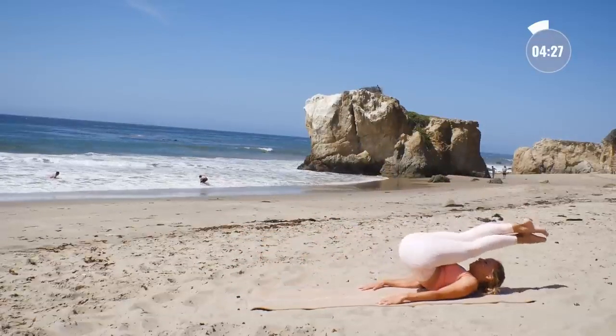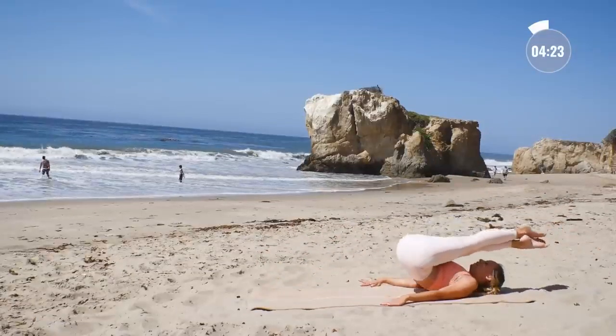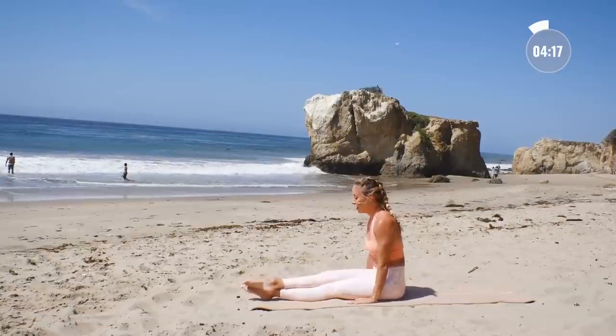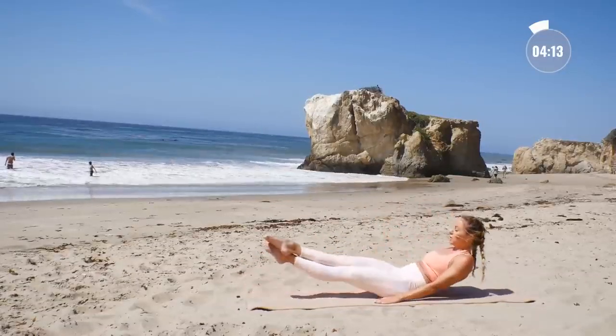This move, it just feels so graceful. It's a fun way to work out, right? All right, we've got our last one. Oops, I forgot the teaser hold. Last one right here. All the way back.